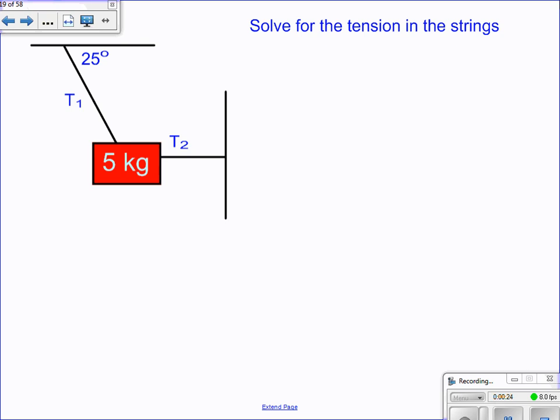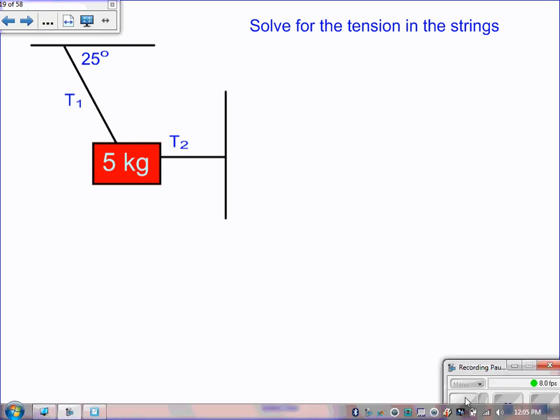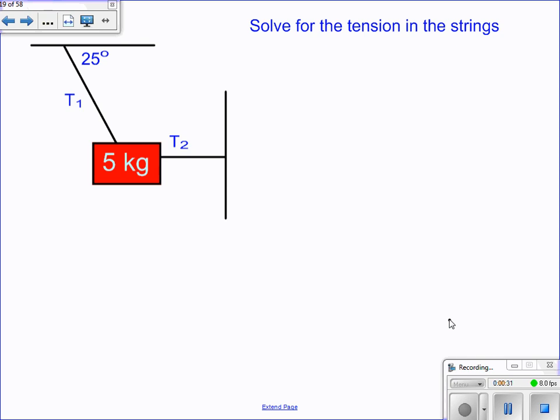So first thing we need to do is start with a force diagram. Okay, so I'm going to draw my 5 kilogram block as a dot. I've got force gravity pulling straight down towards the earth. Force tension 1 is going to go up diagonally like that, and then force tension 2 goes out to the side. Now, force tension 2 and force gravity are both in line with the axis, but force tension 1, since it's diagonal, needs to be split.